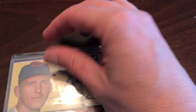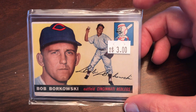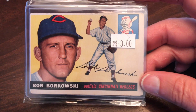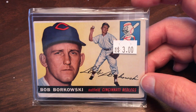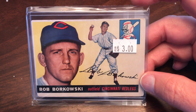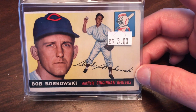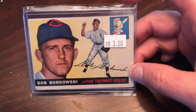If you watched my Wayne Gretzky video on the rookie card, you saw that it was fake. This card here was only a $3 card. I'm not doubting at all this one's real. But when you start getting into some of the higher dollar cards, condition is probably just as important as making sure it's authentic. Obviously, if you get a fake, then it's no good at all. But I'm going to give you an example.